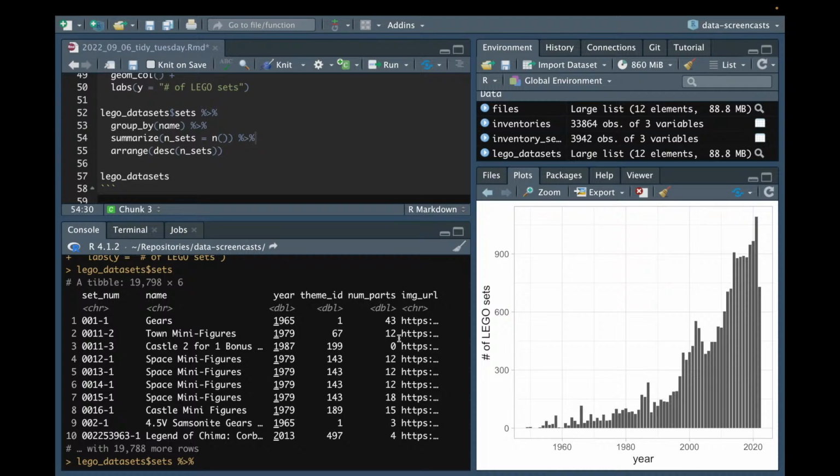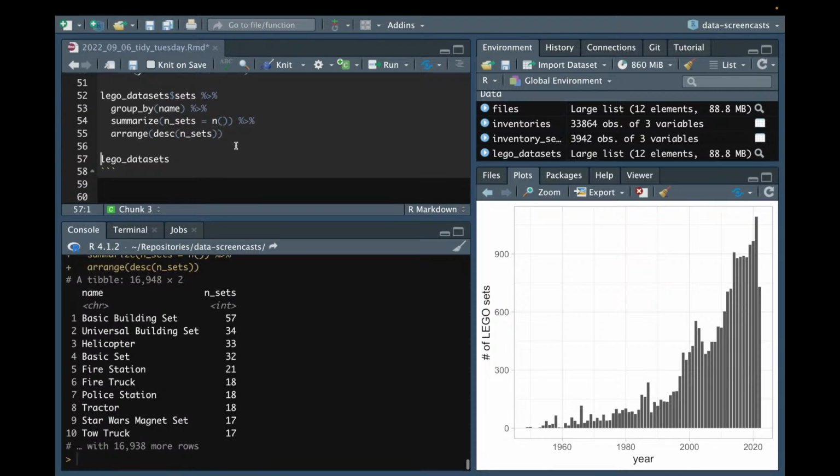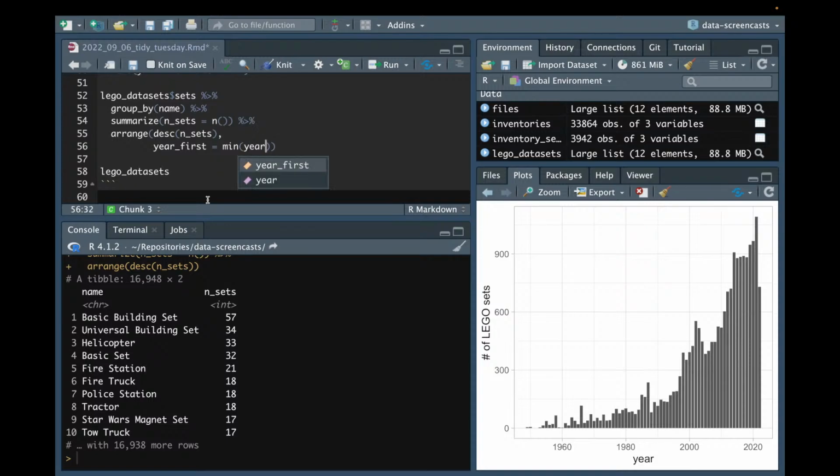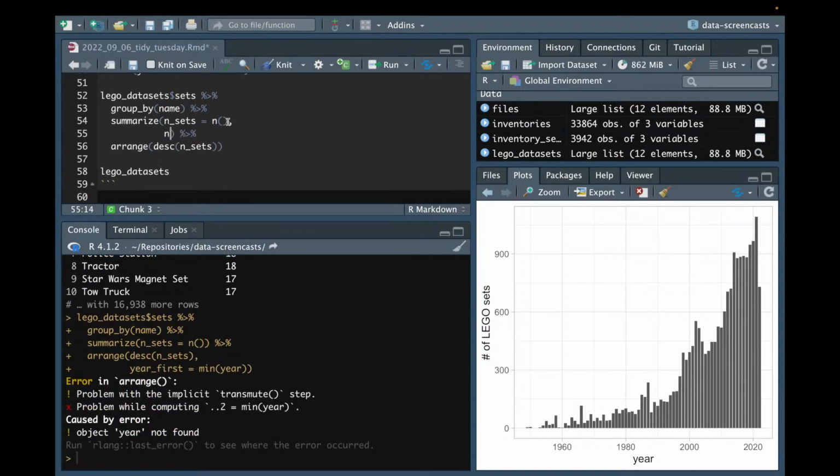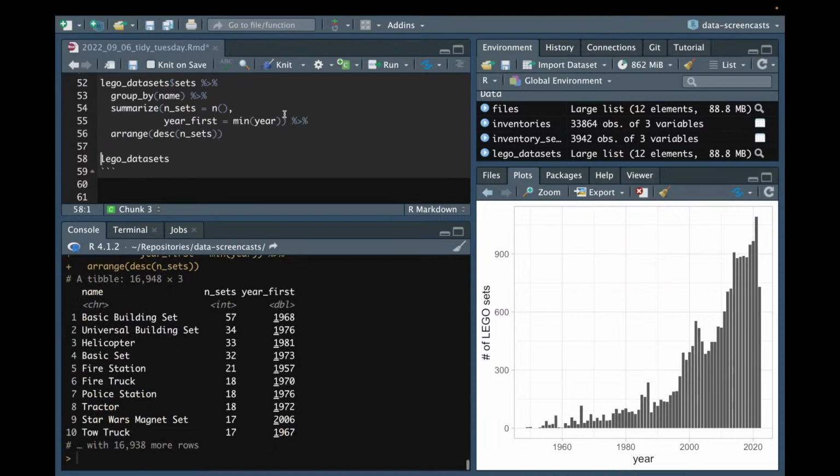So that's pretty cool. Now I can look at the number of sets in here, and I can also say year first, min year, when's the first one, and year last, max year.